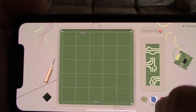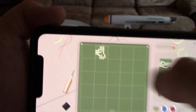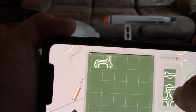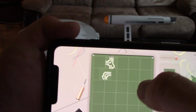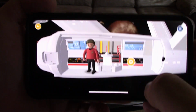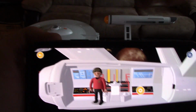Like little mini games and stuff here. Anyway, yeah, you get to play little mini games. I'm gonna quit this though. And we're gonna go back so you can do things like that. That was couch mode.